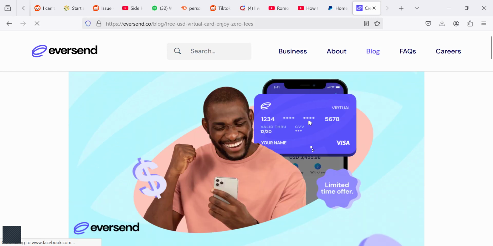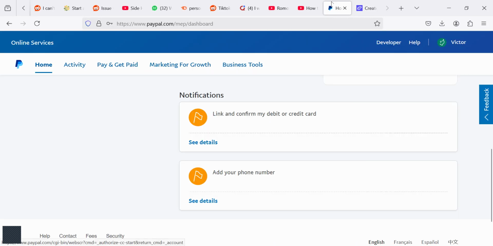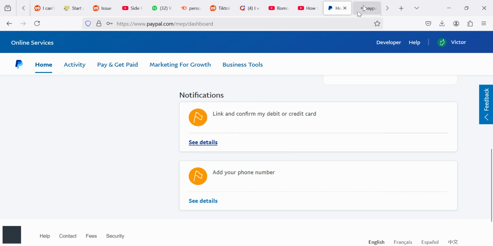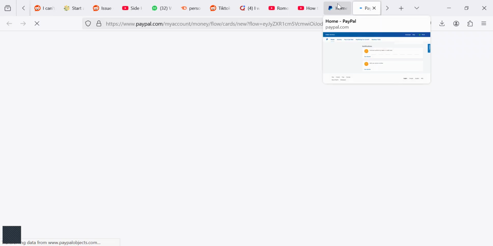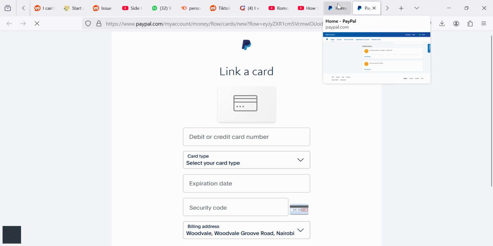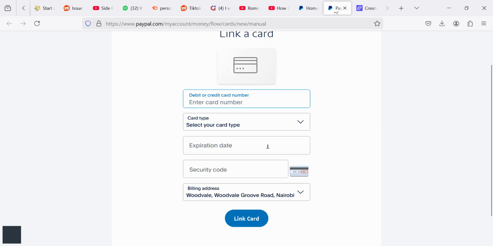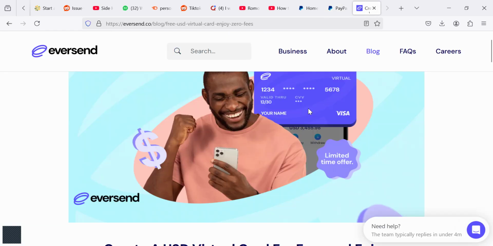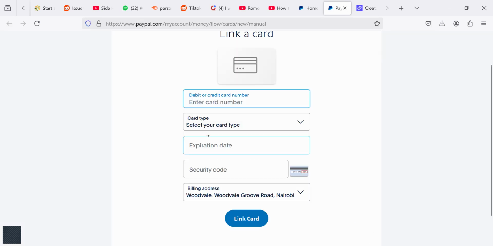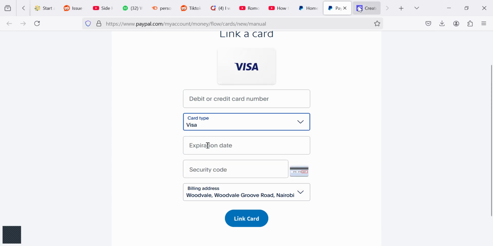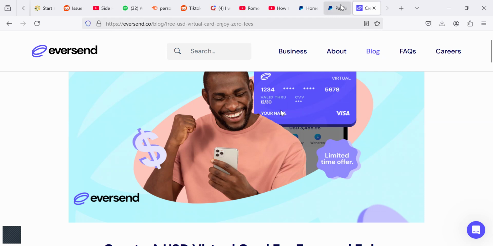So this card is generated. You link it in your PayPal. You just have to first click on see details, then you link your bank card there. It means the money will be coming from your virtual card, from your mobile money. So when you say link a card, you put in the card details. They'll send you these card details, with the numbers. Then it asks you for the card type, which will auto select itself. Expiry date, you pick it from here. Then CVV, which is the 3 digits at the back. They usually give them to you. CVV, they are 3 digits.